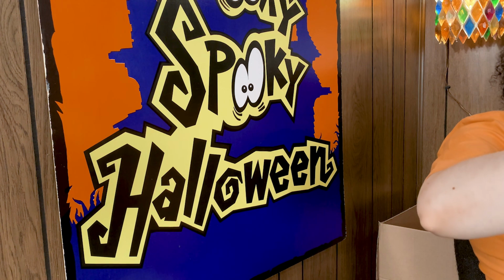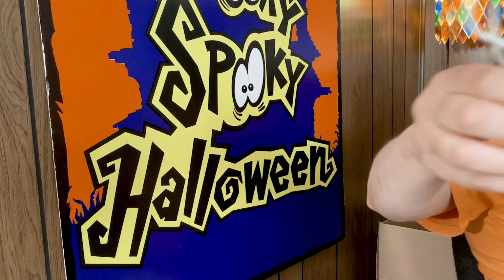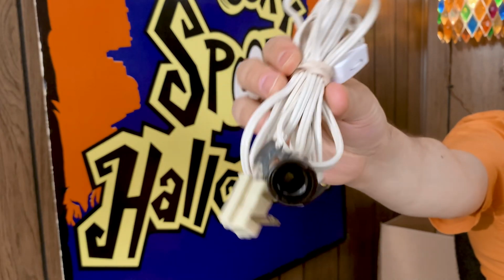And I was saying that it was converted into a lantern. Someone cut a hole in it so they could stick a light bulb in it. But it was not made to be a lantern. As far as I know, it was made to be a candy bucket. Okay.